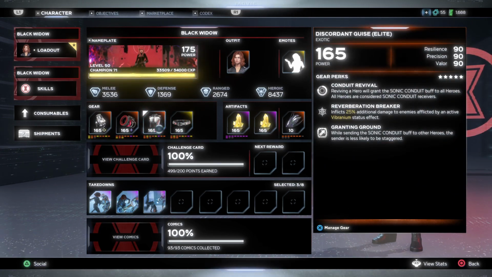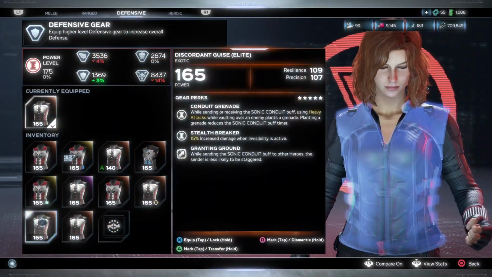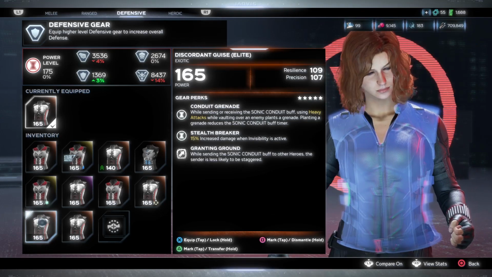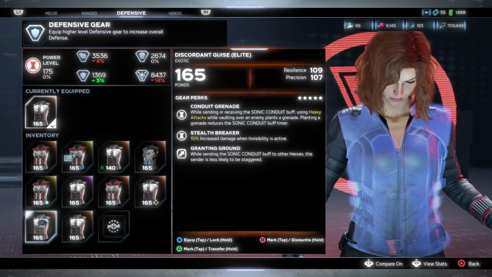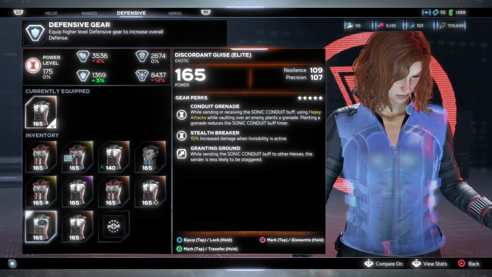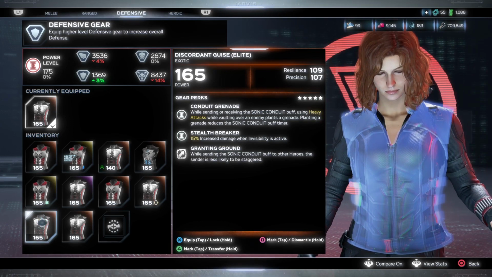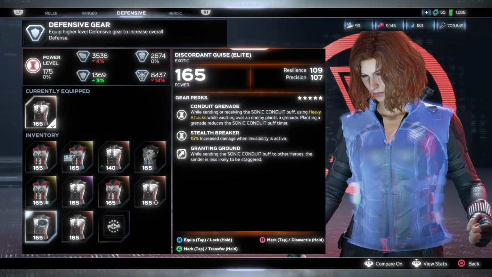Another option you guys can use for the defensive slot is, let's see if I have it, this one right here. This only comes from the Discordant Sound Elite raid. However, the stats I have on this are horrible. But the reason this piece is really good is because it also has Stealth Breaker on it, which increases your damage while invisible by 15%.